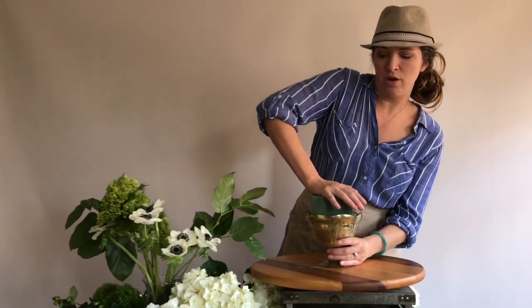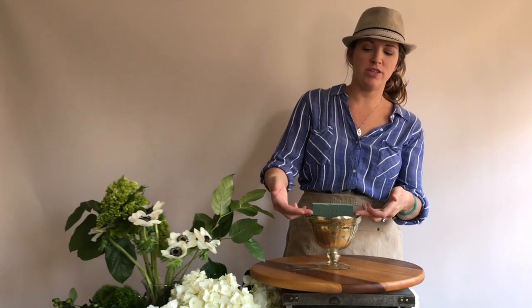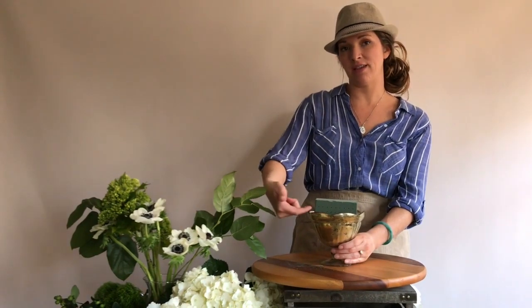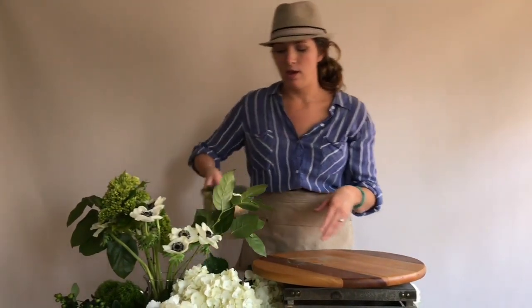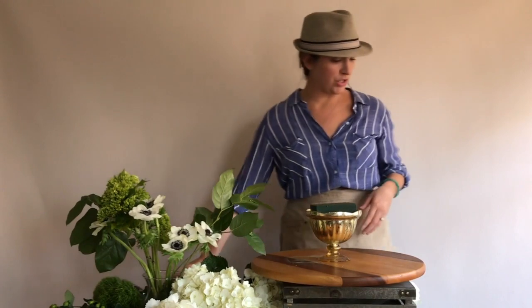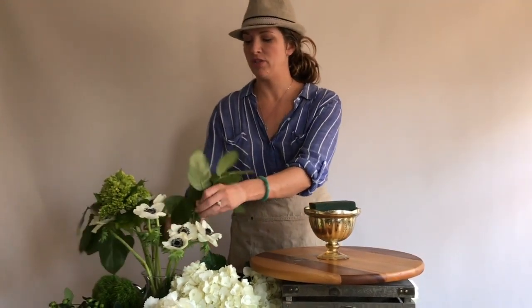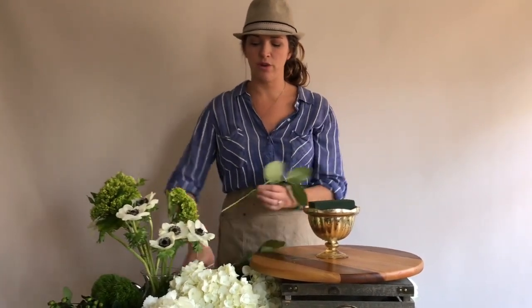And then we push it into our compote. And I always like to have about a 1-inch raise of the foam. That way I can drive things sideways instead of letting it be below the mouth of the foam. And this one's already wet foam with water. And make sure that you definitely have water in the vessel, especially if you're using hydrangeas, because they don't love to be in foam without water.